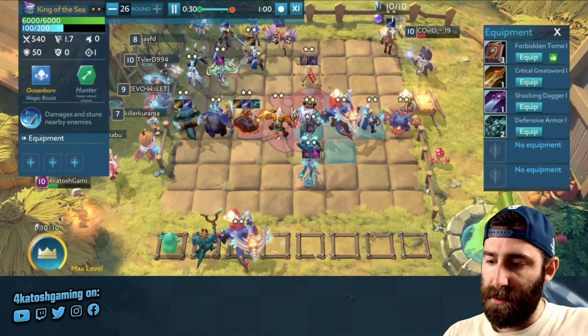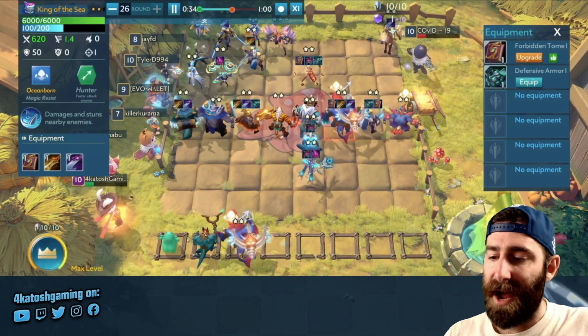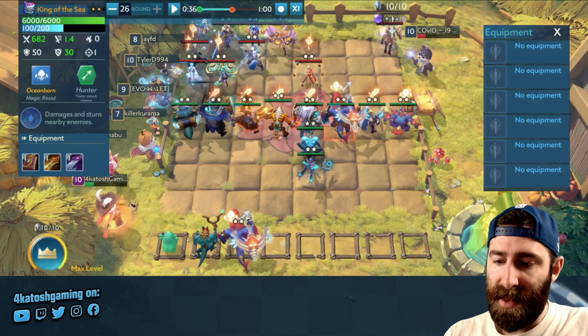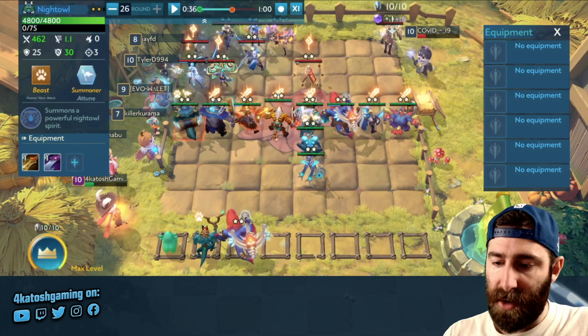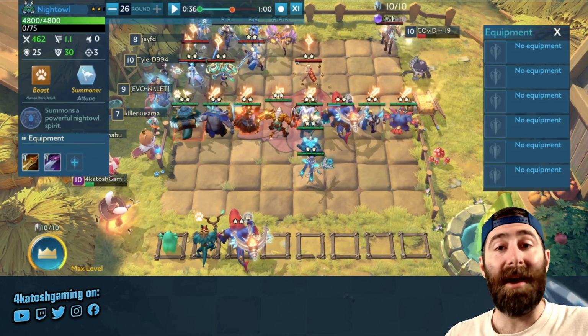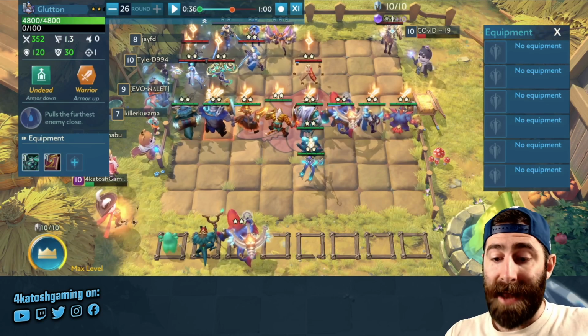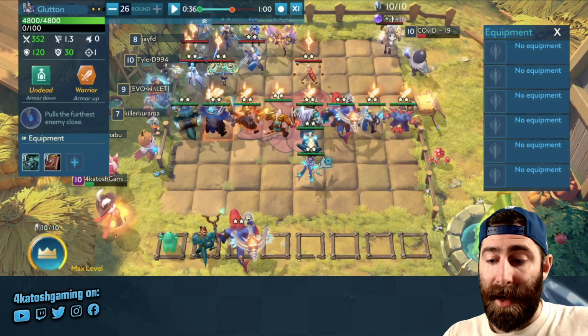I'm changing things around. Unfortunately, it's a little bit hard to track where they're going. But now we can hit pause as the battle's starting and we can have a look. So Night Owl has a longsword and a dagger, and that is because Night Owl's summon also benefits from those, so it's really useful. Glutton, armor and a tome.